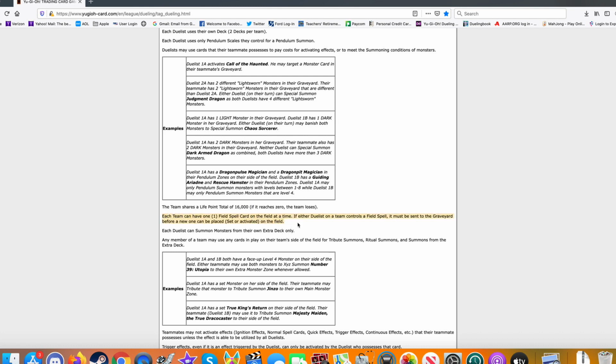This one, I actually kind of raised an eyebrow on. Each team can only have one field spell on the field at a time, which basically means if either duelist on a team controls a field spell, it must be sent to the graveyard before a new one can be placed, whether it be set or activated on the field. So if player A has a deck that's really dependent on their field spell and they need to keep it up at all times, player B is not going to be able to access their field spell if their deck requires it. That could be kind of detrimental to certain strategies.